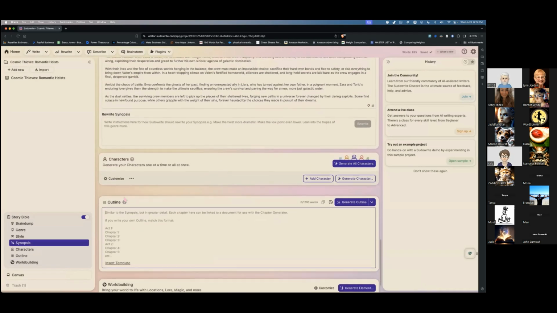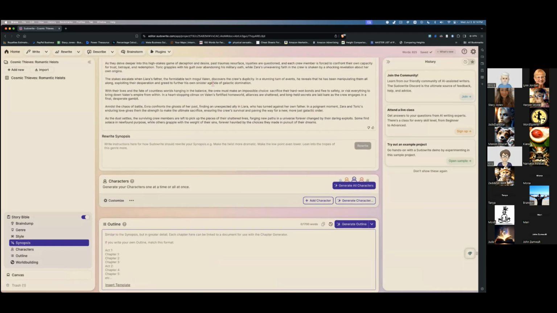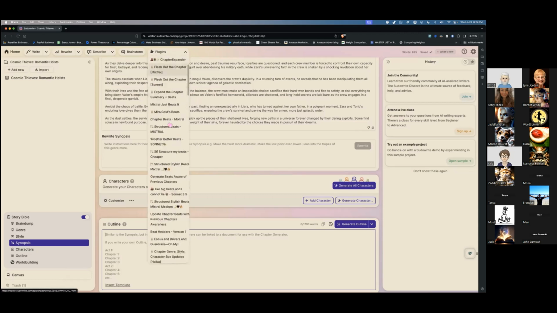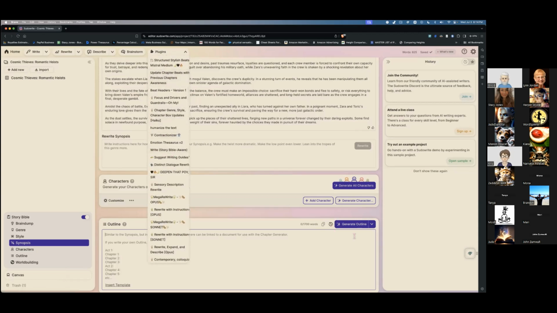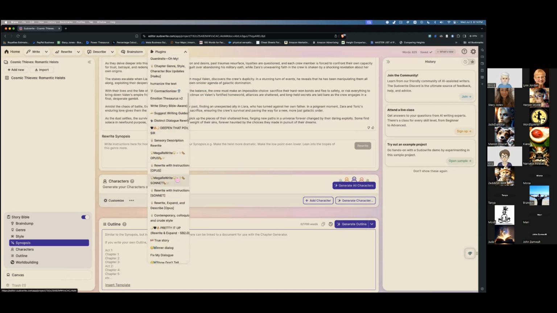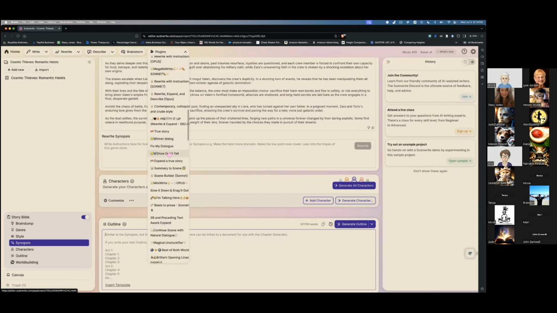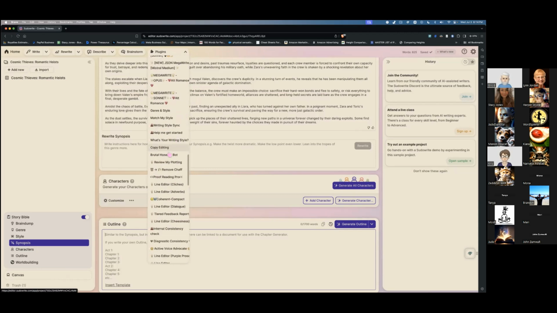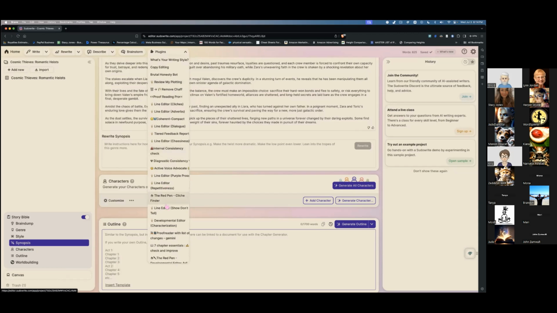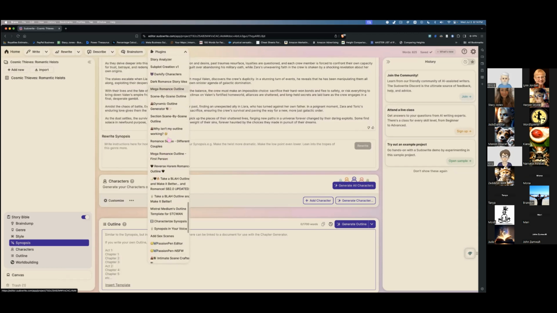We didn't generate any of this stuff, which is probably fine. The outline, honestly, I would just use a plugin. I have not had great luck with the built-in outline generator, which is probably a me thing, but the plugins, they work so well. So I just stick with them. Where is it? This is one I made, so I'm partial to it because I made it. But it also does good.